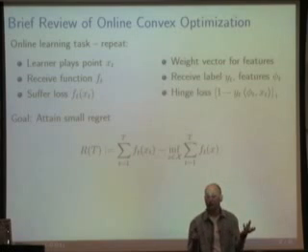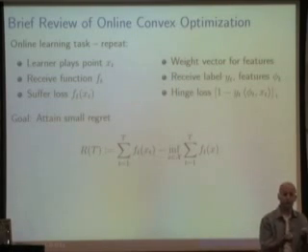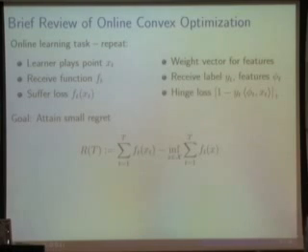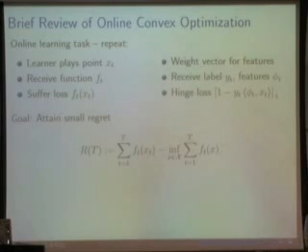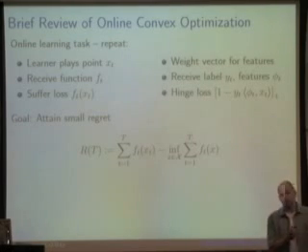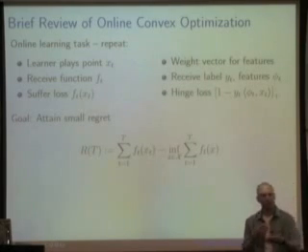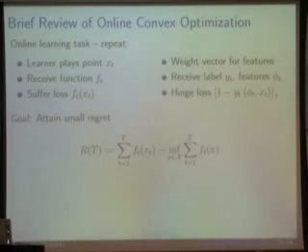The inputs are features, measurements. The weight vector simply measures how important each feature is for the prediction. And then when we receive a function, we typically receive just a label. For instance, the features can be the pixels of an image. My weight vector is the importance weight of each pixel in the image in order to recognize the digit content of an image. And the label that we receive is the digit content, whether it's a 0, 1, 2, etc. Once we receive the correct label, we suffer what we call a loss.